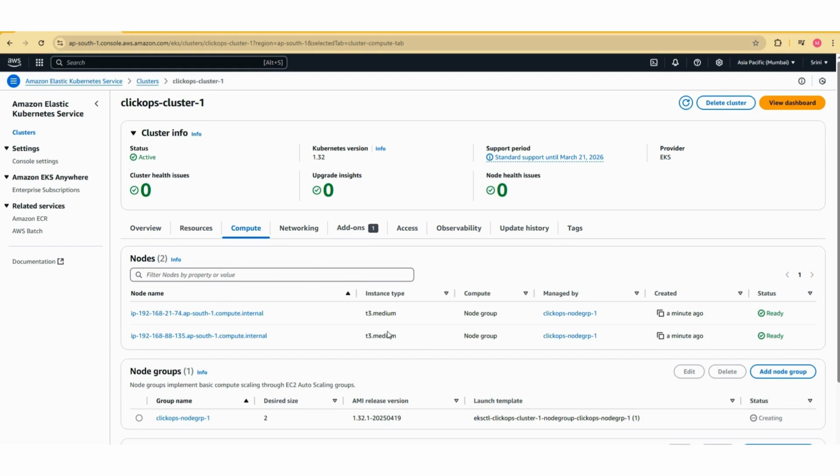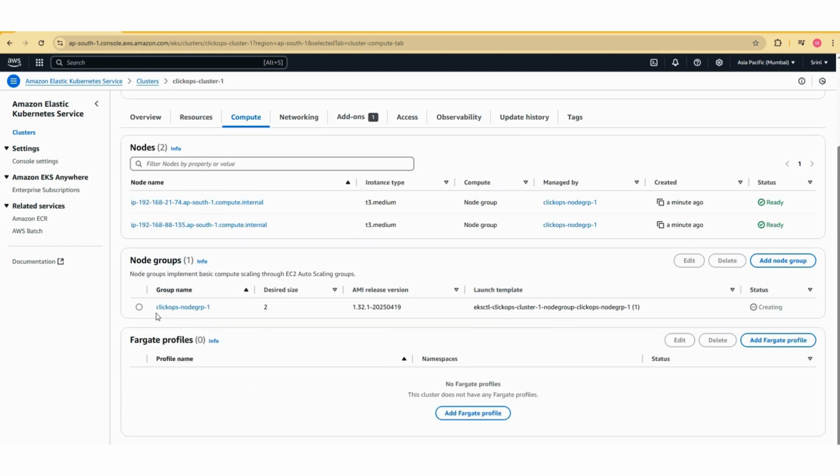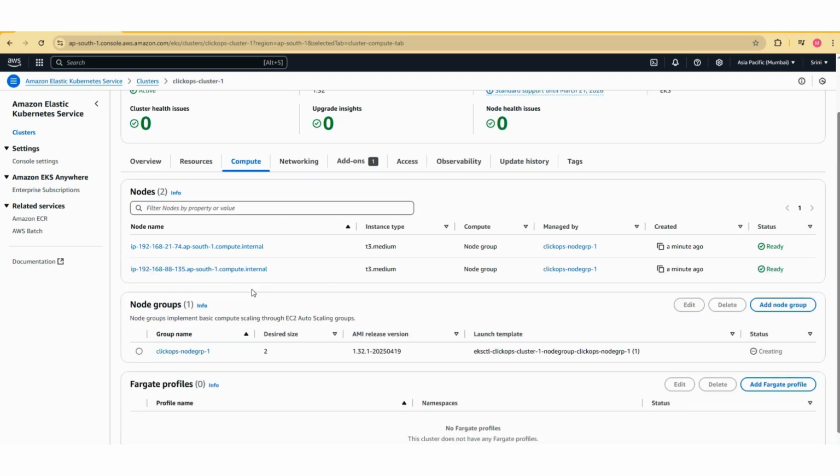Go to your compute, and scroll a little bit down. You should be able to see the node group which got created, and this node group has a desired capacity of 2 machines. So these are the 2 machines, T3 medium of 2 types. So these 2 node machines belong to the single node group. And if required, you can have multiple node groups with different configurations, based on what kind of microservices application needs to use a specific node group. You can use it. Okay, fine.